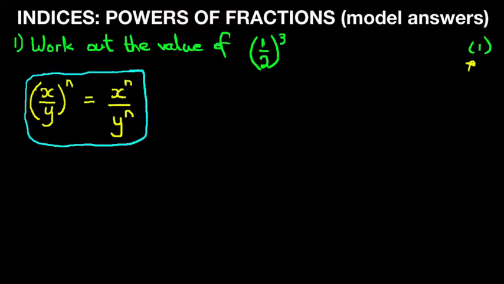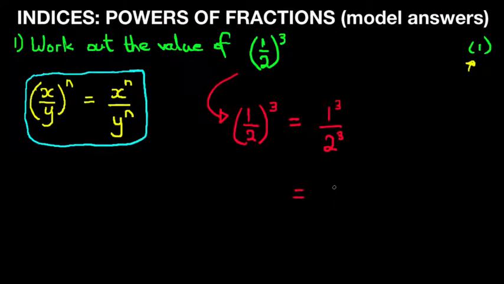And now we can answer our question. So we have a half to the power of 3. Let's write this down. So all we're doing is multiplying this out. We're getting rid of the brackets. So we have 1 to the power of 3 using our formula over 2 to the power of 3. This becomes 1, as 1 to the power of anything is 1, over 2 to the power of 3, which is 2 times 2 times 2, which is 8. And that is our answer. So a half to the power of 3 is an eighth.